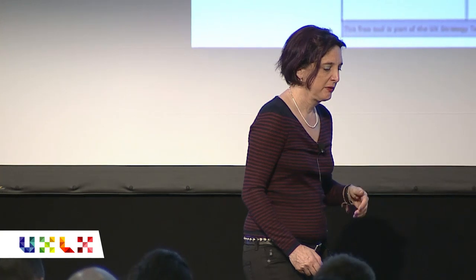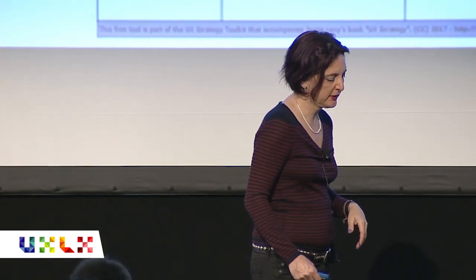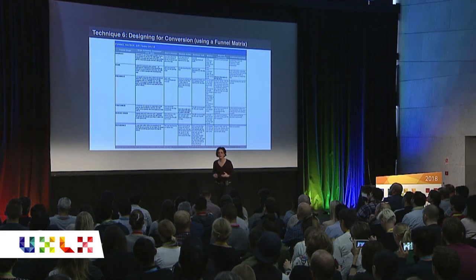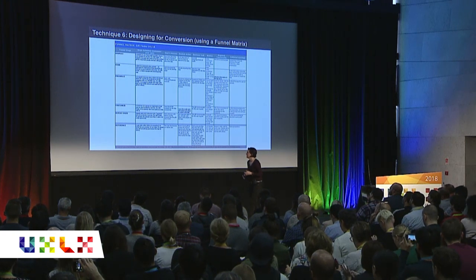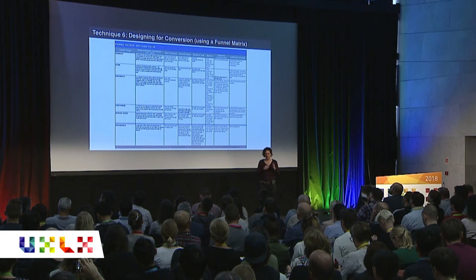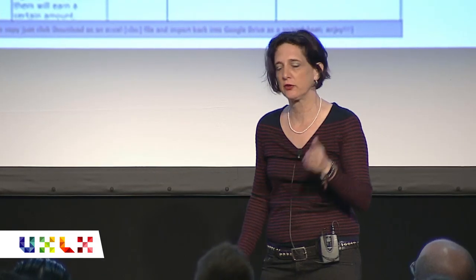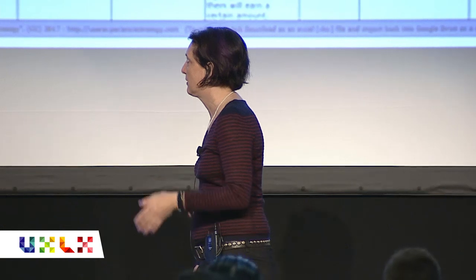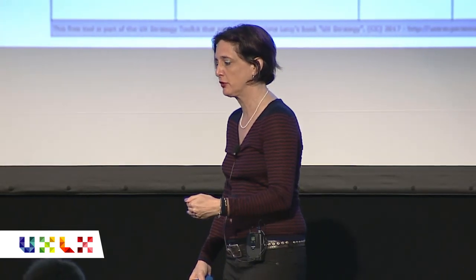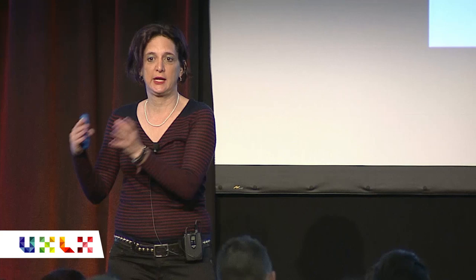And then lastly was this technique to help with designing for conversion. And it was a matrix, a funnel matrix. And the idea is that we're trying to figure out what are the steps that the user has to take along their journey, the suspect, the lead, the prospect, the customer, to get them to become a repeat user. What were the steps they needed to take? What did the business have to do to make it work? And what was the KPI? What was the metric that we cared about most? Not vanity metrics, but what was the metric that mattered to know for sure that they made it to the next level of our funnel?